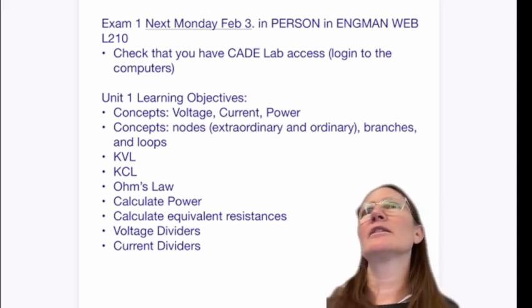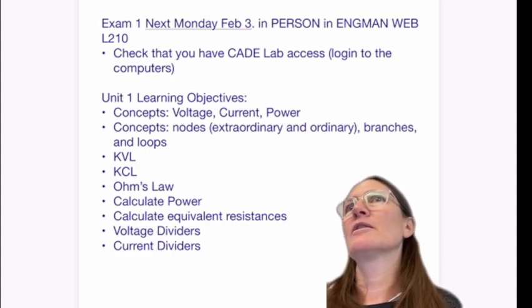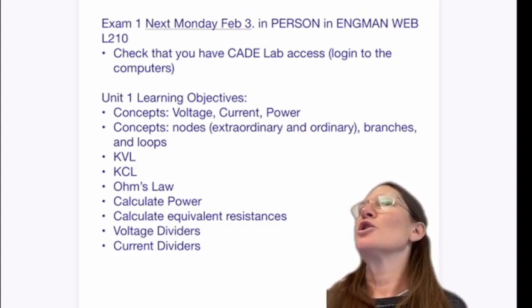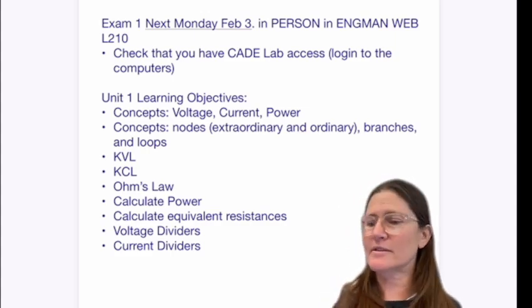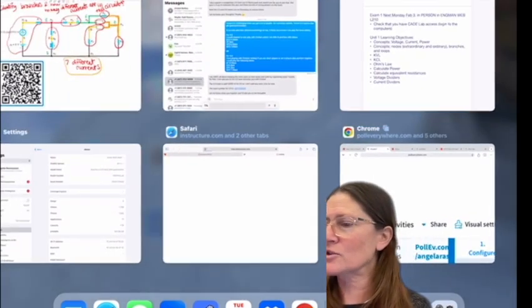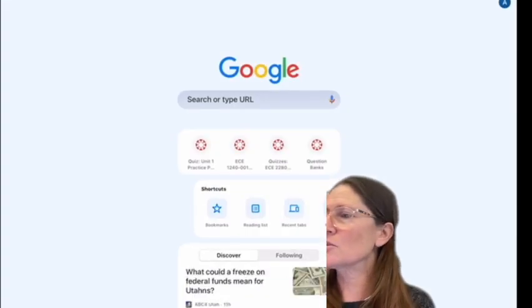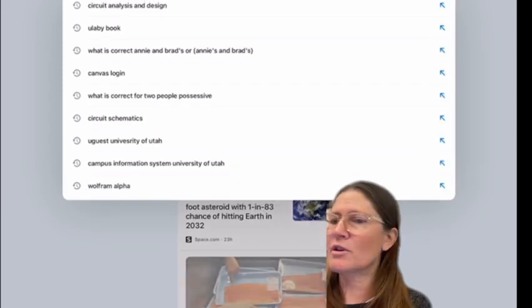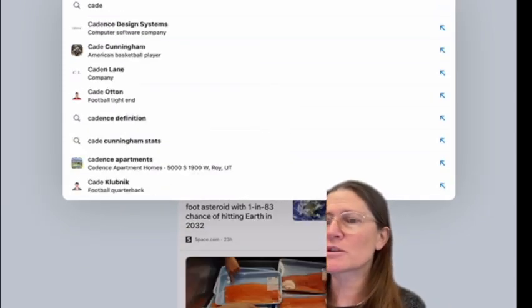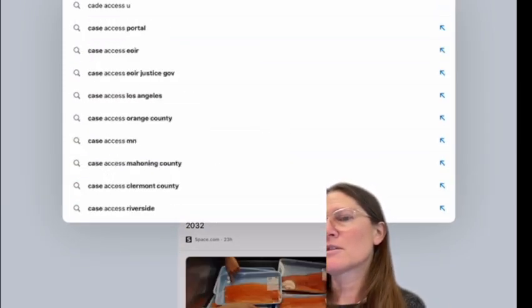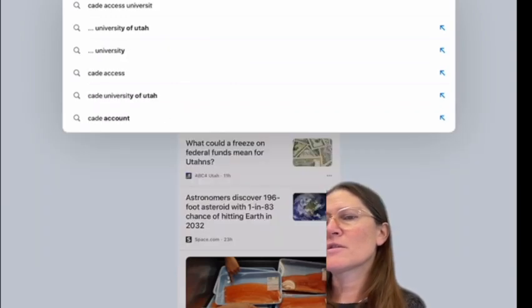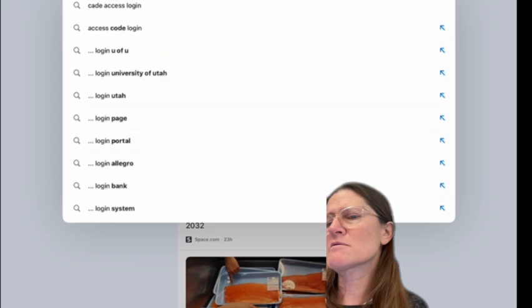Is the CADE lab access just the paper we filled out to get into our lab room? No, so the CADE access is a little different. So you actually do need to, let me see if they have the information. Maybe access login, University of Utah.